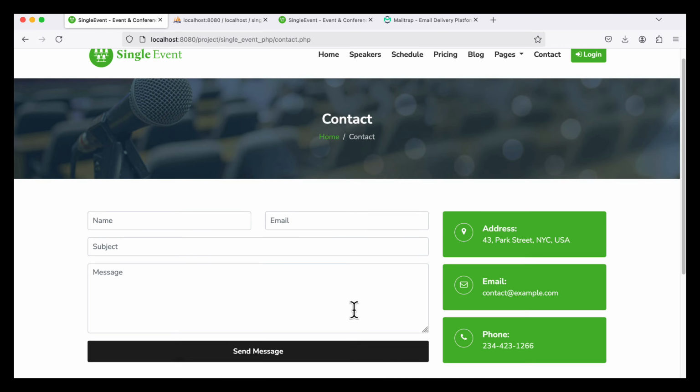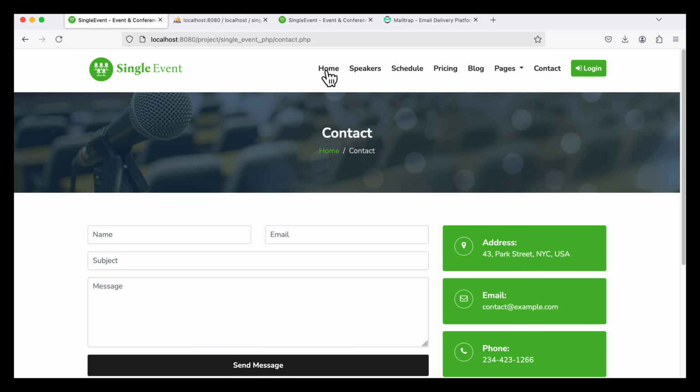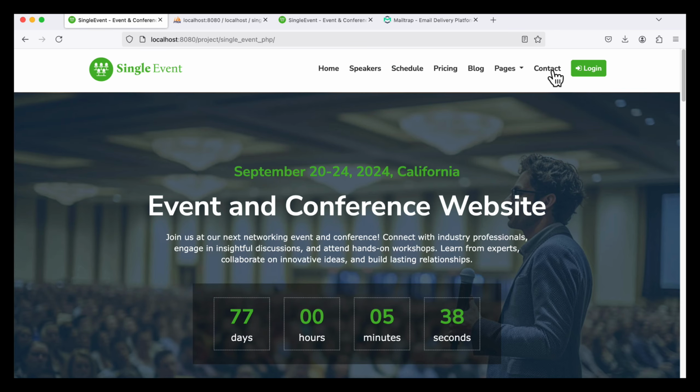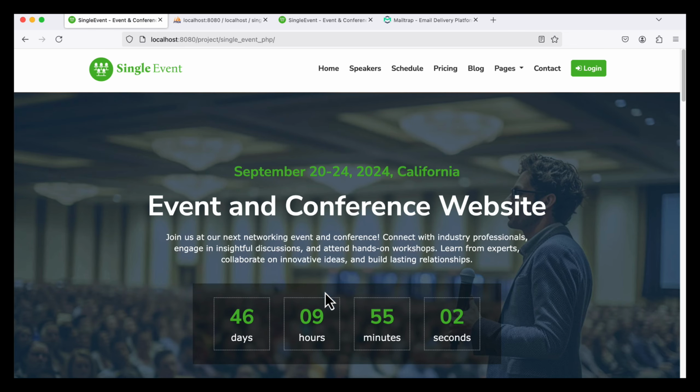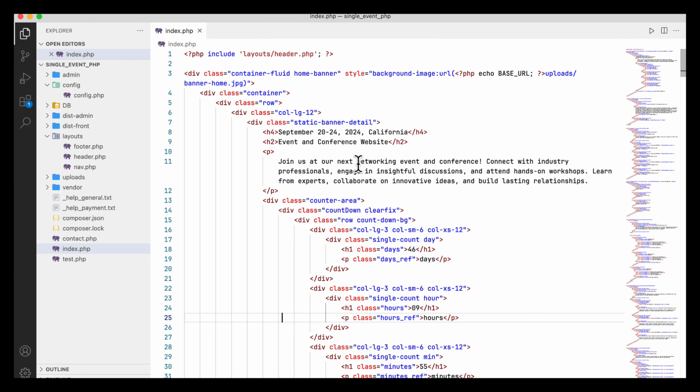You see it is working. And from here if I click on home, it comes to the home page. You see that I have worked with the home page and I have worked with the contact page. If I click home, it is coming here, and if I click contact, contact.php comes here. So what I am going to do here, I worked with index and contact.